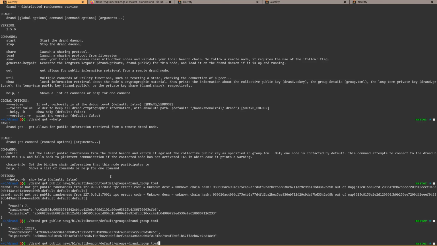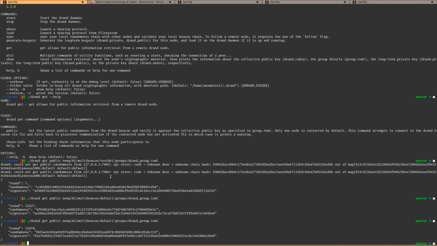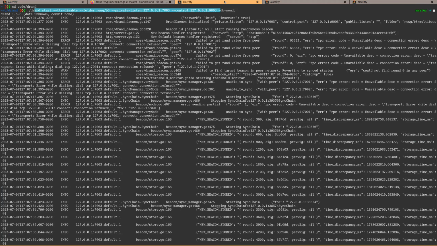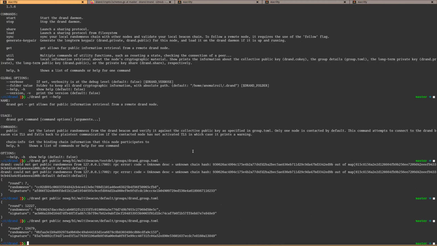The network is currently in catch-up mode, so it's going very fast, generating new beacons as fast as it can. We jumped almost 1,200 rounds. We can see here the round number, the randomness, and the signature, and no previous signature. That means this network is actually in unchained mode on G1.